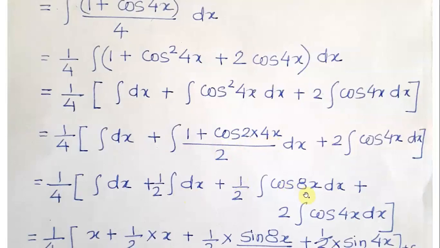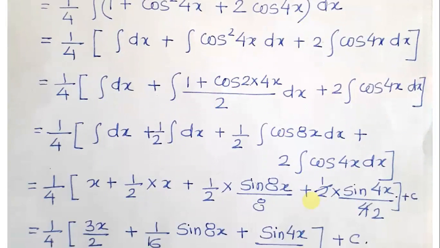Okay, so now let us start the process of integration. You are seeing mostly 50 to 75% of the part of your solution of any question of this kind, we are required to simplify the given trigonometric function in such a way that we can integrate them. Okay, so now see, integration of dx is equal to x. Again integration of dx is x, but here 1 by 2 is there. Okay, this 1 by 2 is coming as it is.